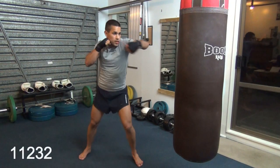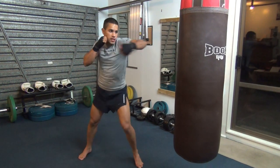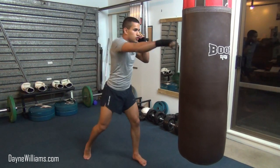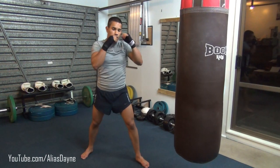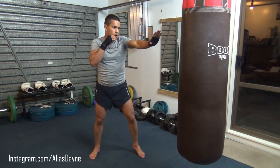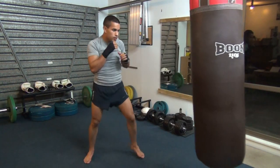The one, one, two, three, two. With this combination we're going to take a small step with our first one, then we're going to take another step with our second one, and then throw the two, three, two. The first step is just a very small step — smaller than before — then another one, and then the two, three, two. A big mistake people make is taking a big step out, throwing a one, bringing the hand back, and keeping that leg there while throwing another one. That's not how you do it. We're out of range, and I'm going to step in: one, four, three, three, two.